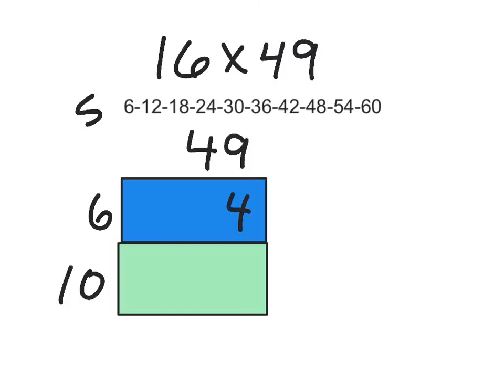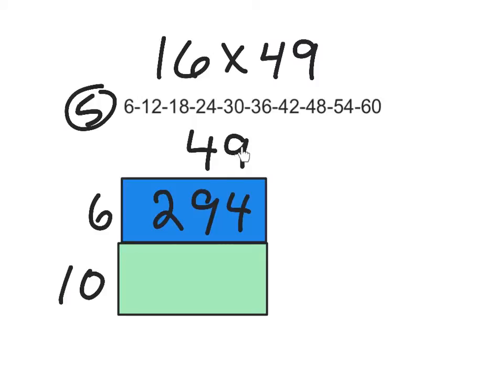And now I'm ready to rock and roll with 6 times 4. 6 times 4, I'm going to go 4 places: 1, 2, 3, 4. That's going to give me 24. Plus this 5 is going to give me 29. So I'm going to drop my 9 and my 2. And now I'm ready to rock and roll down here.